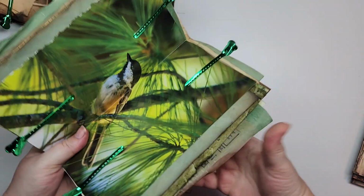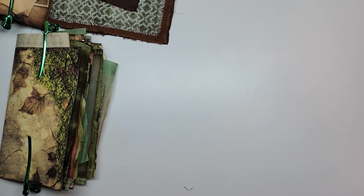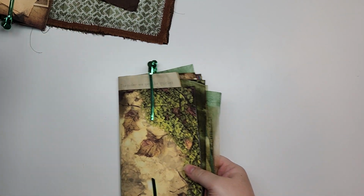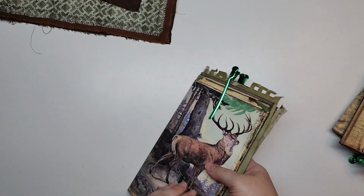Okay, 3 of those signatures are now clipped together. We're just going to set these other 2 aside for now. As we sew in these signatures, that'll free up the clips and let us do those other signatures.